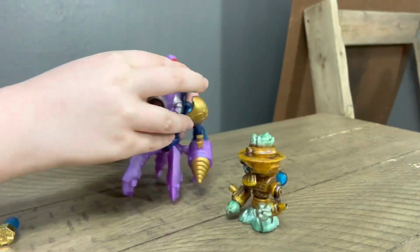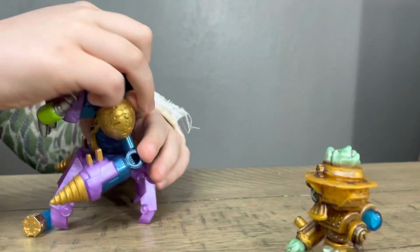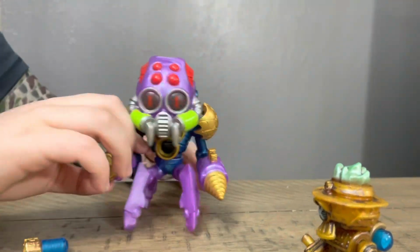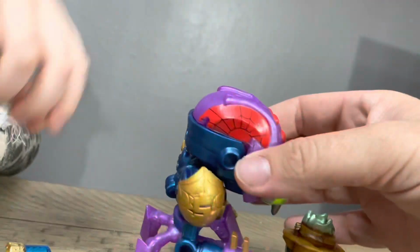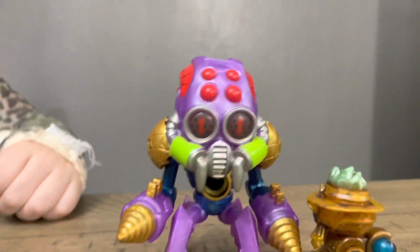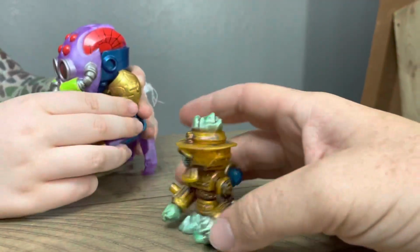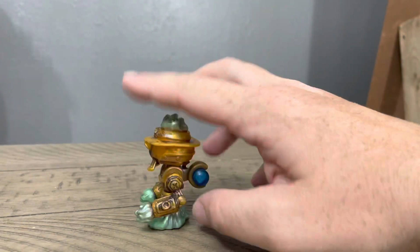Let's put his head on. What's up my brain? He's like, wait, no, I need that on. He's got a really cool mask. He reminds me of Spider-Man. Yeah, why does he have a Spider-Man head? His mask looks like Bane's mask. This guy looks so small next to him.